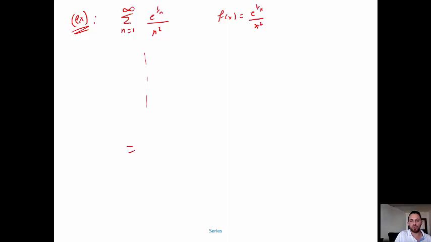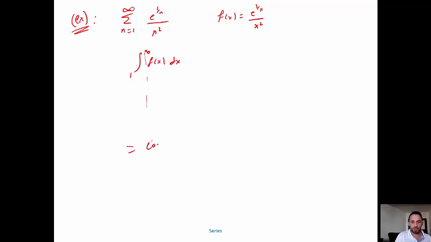So this is the last example. You have some series from n equals 1 to infinity, e power 1 over n squared. Your job, please try to do it on your own and verify it is convergent. At the end of the day, you need to perform the integral test. This is not a P-series. You need to convert it to f of x, e power 1 over x squared. Then you integrate from 1 to infinity of f of x dx.